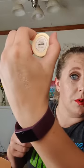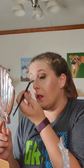Cool. All right. The next product is the Super Shocker Shadow. Ooh, and the color Flower Child. Cool. Your Super Shocks are so pretty and so soft. Ooh, that's really light. Let's see. Super pretty. You can also use this for a highlighter, but I'm not going in with that. I'm gonna do an inner corner. Ooh, wow. Super pigmented, I swear. That is so pretty. I love it.